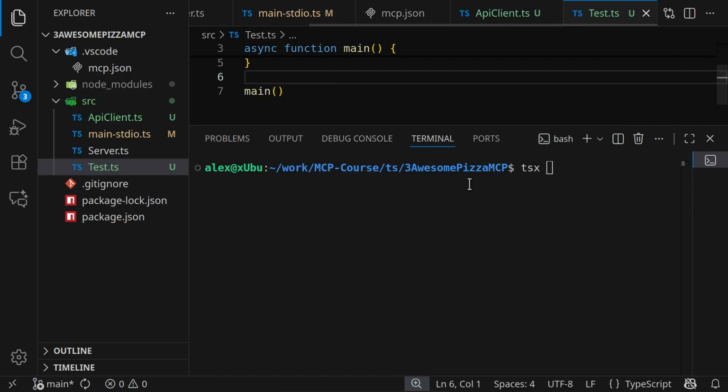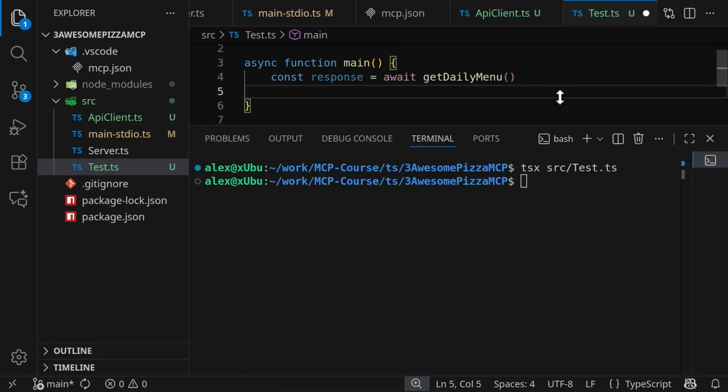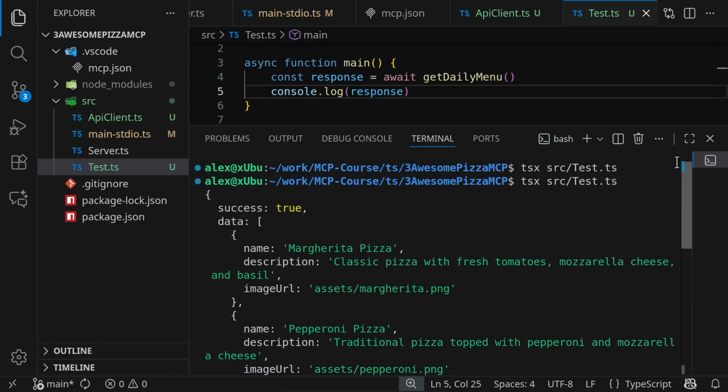Alright, let me simply invoke this test function right now with tsx: tsx src/test.ts. And yes, of course, we need to print this response one more time. And yes, our HTTP method and request works just fine.